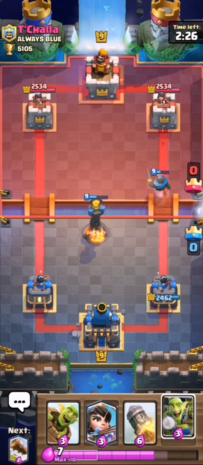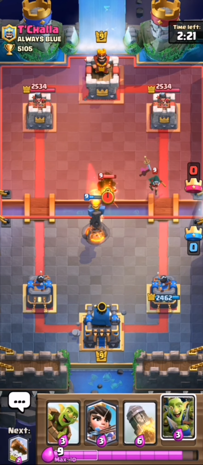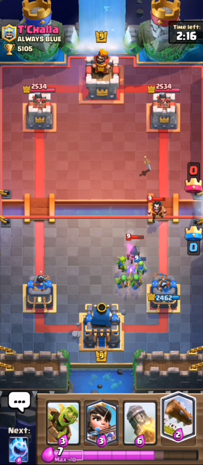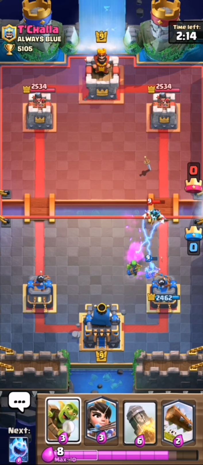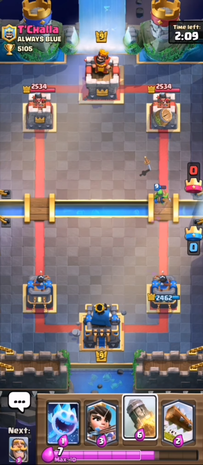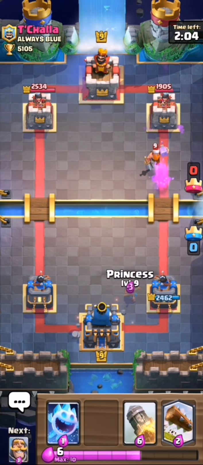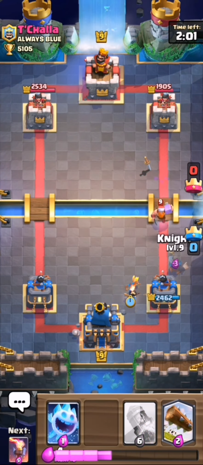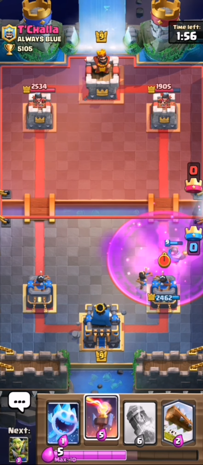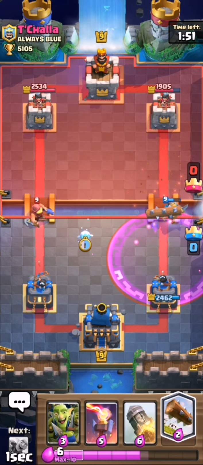We'll wait for another few cards, but I'm feeling like it's going to be my all-legendary deck right now, guys. So we are just going to go in for Goblin Gang right here to take out that Bandit and Electro Wizard without any hits. And then we're just going to go in for Goblin Barrel, see if he's got any answers to that. And if it is my all-legendary deck, he might have something. He's got Lumberjack, alright. So for this, I'm just going to go Princess, and then I'm actually just going to go in with a Knight as well. Now, I wouldn't be surprised if he goes in with a Mega Knight right here on top of both of this. Actually, he doesn't, so we're just going to Ice Spirit and Log.